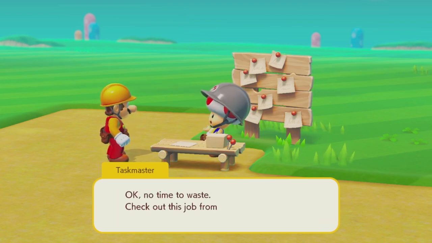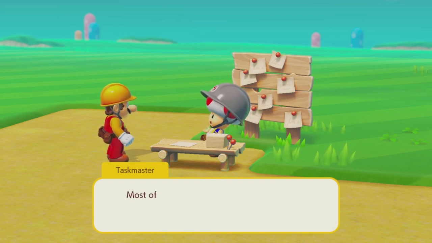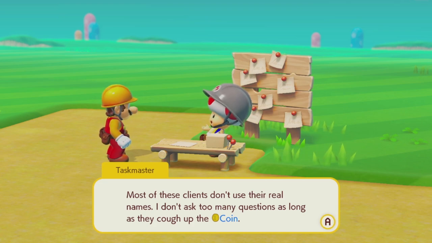Okay, no time to waste. Check out this job from someone named Goomba Lover. Most of these clients don't use their real names. I don't ask too many questions as long as they cough up the coins. Well, I guess that's alright. We do need the coins for the job.